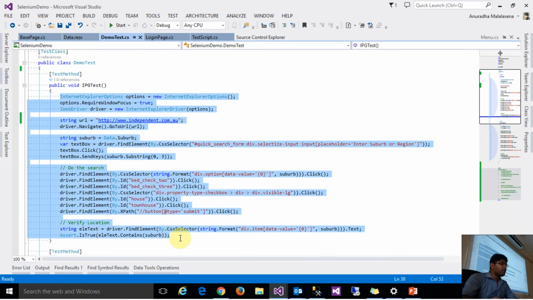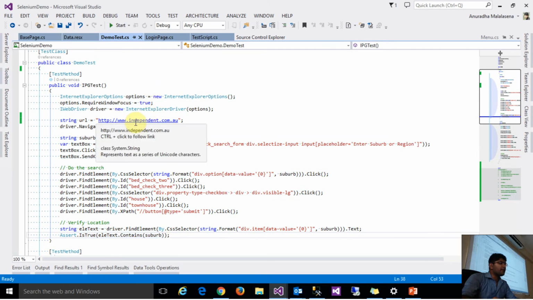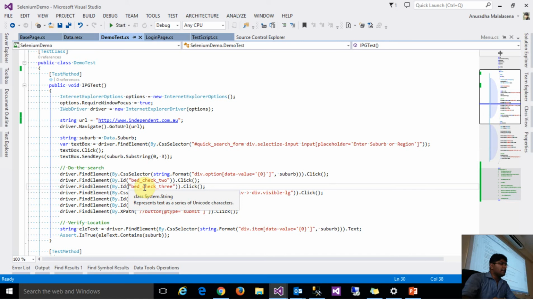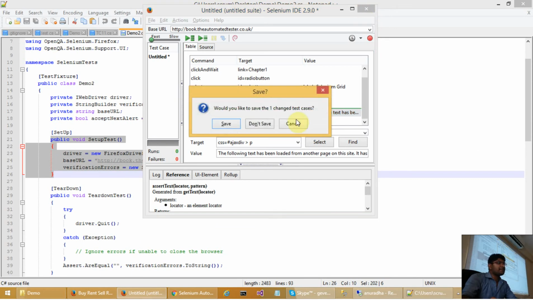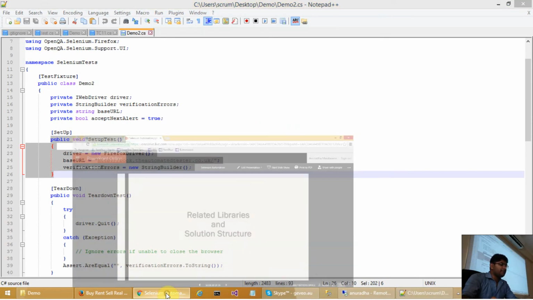This one I have already written. I have the same thing, I'm going to automate the independent site from A1. A few things I have recorded using the IDE as previously, but when it comes to this specific control, the Selenium IDE cannot track it.